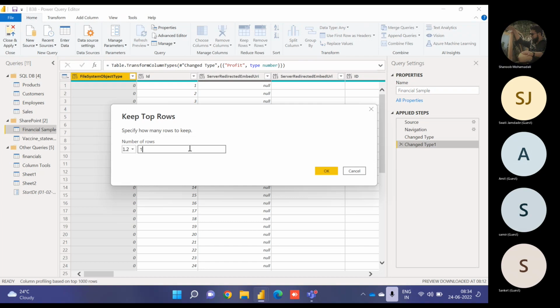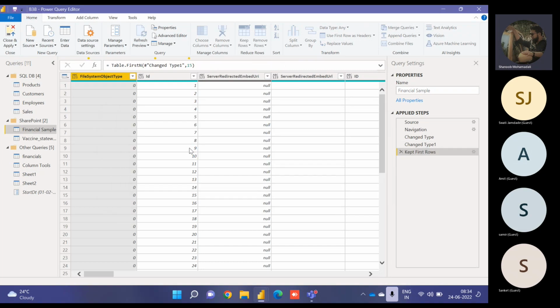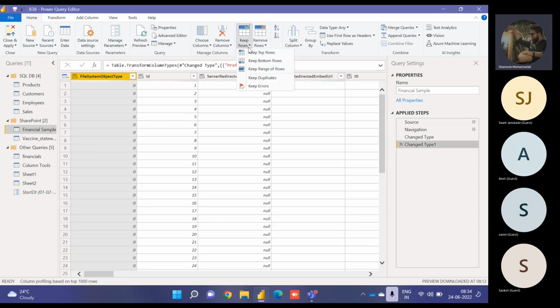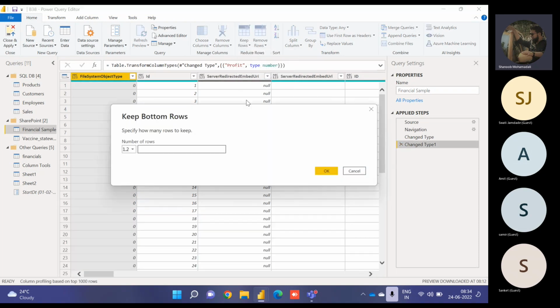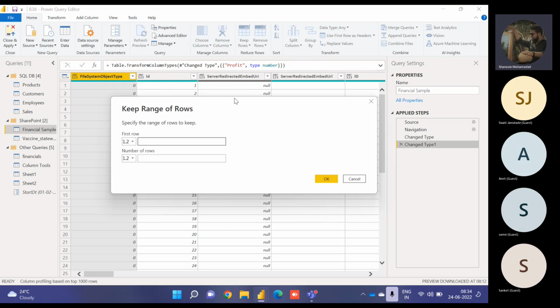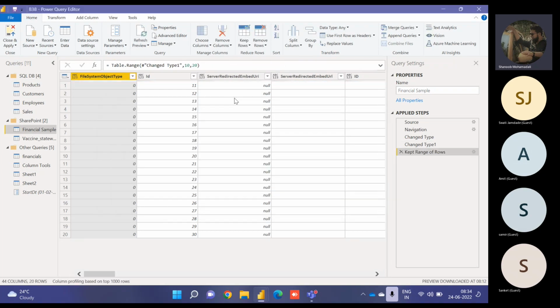So I can just mention the number here and only that many rows would be available. Let's say I need to keep the bottom rows. I can do that. If I say keep a range of rows, for example, starting from the 11th row, then from that 11th row, I need the next 20 rows, for example. So I can do it like that as well.